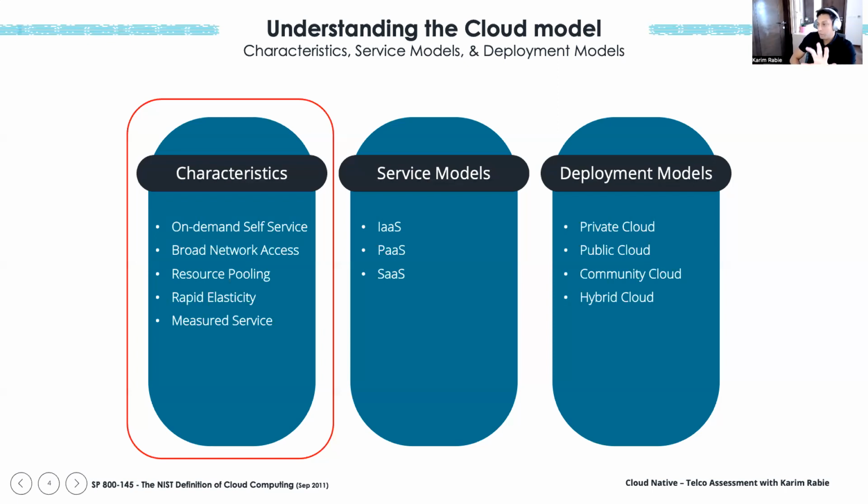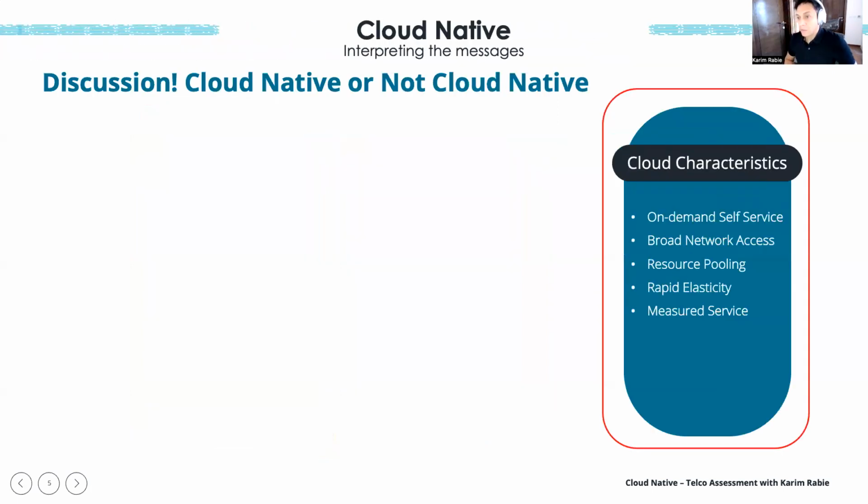So let's now do some practical evaluation, and it will be a discussion. I will also need your comments here, but let's take it one by one. So these are the characteristics. This is actually the classic characteristics of the cloud from 2011. And let's now interpret the messages that we used to hear in the market from suppliers, from operators, from influencers, from system integrators, and let's judge together.